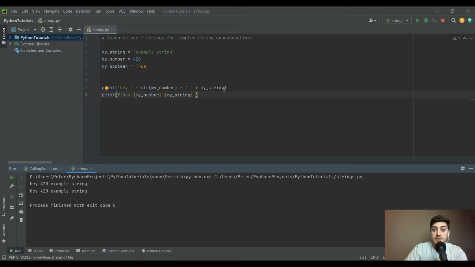Just doing this, you'll see when you run it, is exactly the same. But where this really comes in handy is, say you have some function where you pull in 5 or 6 inputs and all of those are going to get reported in your output statement. Let's just add a third variable into this. So we need another plus, another space, another plus, and then another str format, and then you would put my Boolean in there. Well, in here, that whole thing we just added is just the space key, the curly brackets, and then my Boolean.